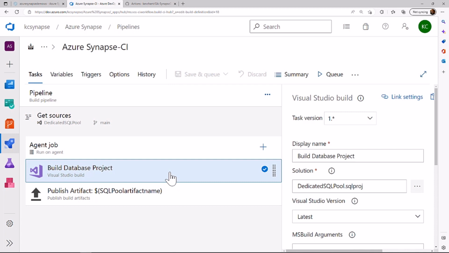Now, for those who've never heard of a DACPAC file before, it's basically a special type of file that you can use to deploy updates to, for example, SQL Server databases, and in this case, dedicated SQL pools.